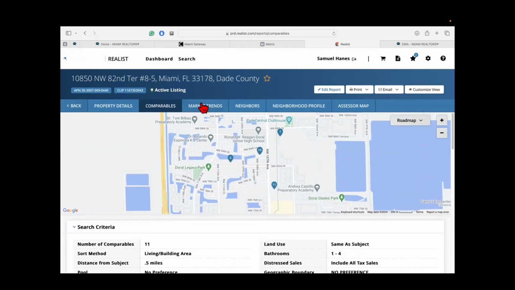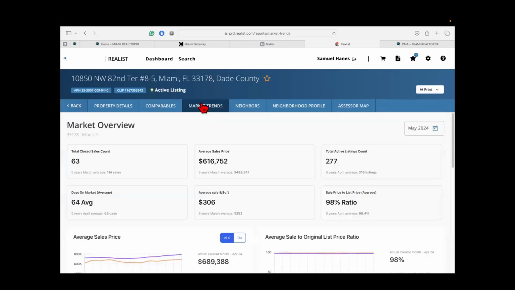All right. Without further ado, I'm so happy to finally go over this section. Market trends is brand new within the Realist system. This is the section that I mentioned earlier to you guys. Whenever you're working with, for example, a for sale by owner, and they're hesitant about selling their property because they feel like maybe listing in the MLS, they may not get the full advantage of having the property sell at the highest. You can pull up market trends for any property at all.